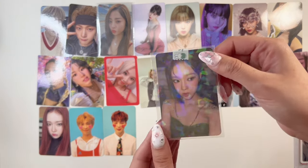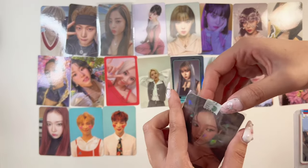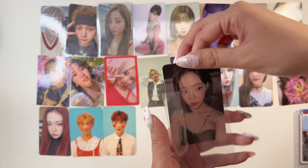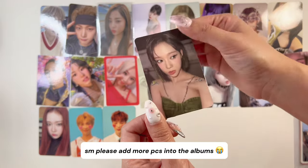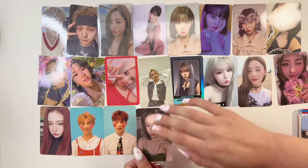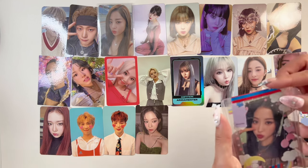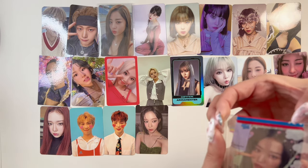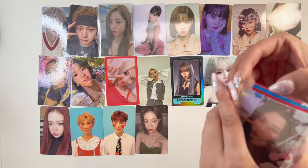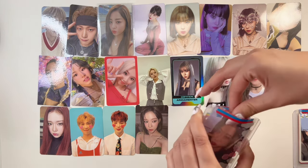Okay. Winter, so pretty. Honestly, I've told my friends I wouldn't get into... I mean, I love SM groups, but I wouldn't collect an SM group just because the one and done in albums is insane. But here I am. So I've decided I'm not going to buy that many albums. Just one. And then I'll buy the photo cards because I'm not going to feel... Beautiful. Let me finish my thought. I'm not going to fill my room with all those albums. I just don't have the space for it. I just recently redecorated and I don't think I'm going to have that much space for all the albums.